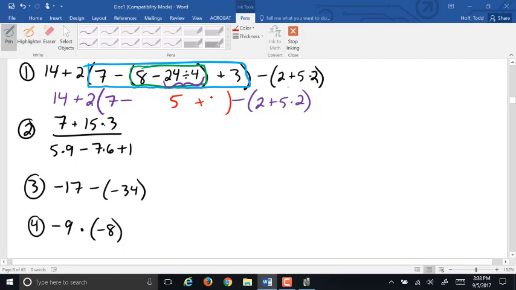What did I do wrong? I had it wrong. This was just, what was it? That was just 2 in here. The 3 was outside. There we go. So I can get rid of the parentheses. That's plus 2 in there. That look better?